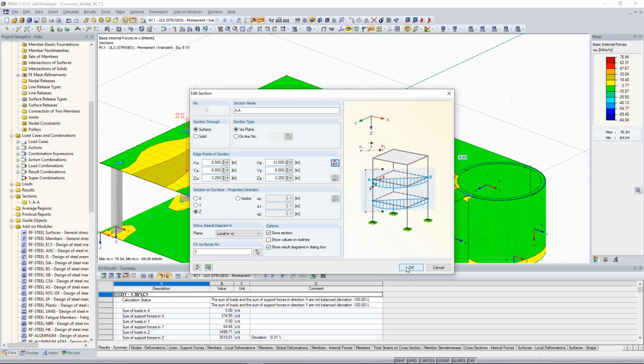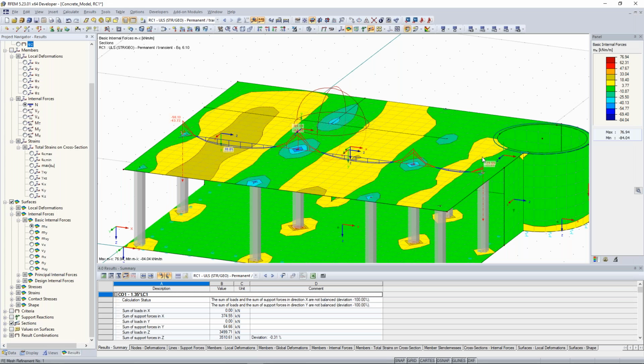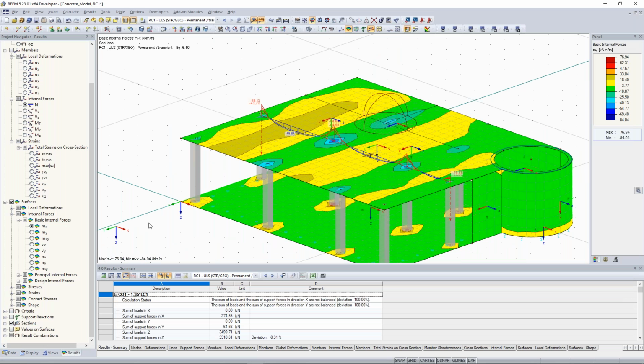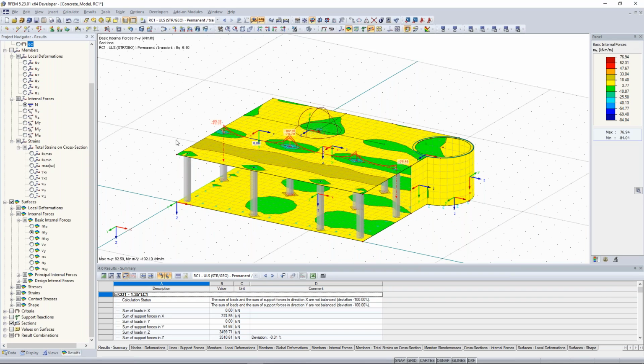Now it should be right. This will take some time. Okay. Now I have the right nodes. And you see here the bending moment. Yeah. Good. And also some other internal forces, my and so on.